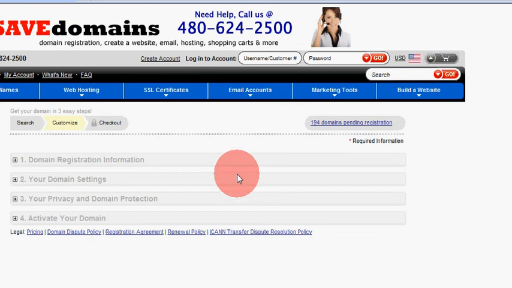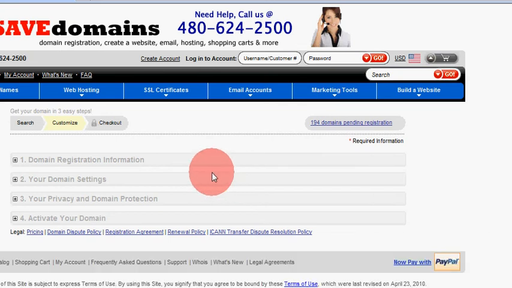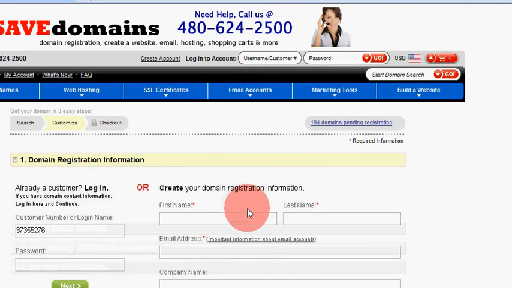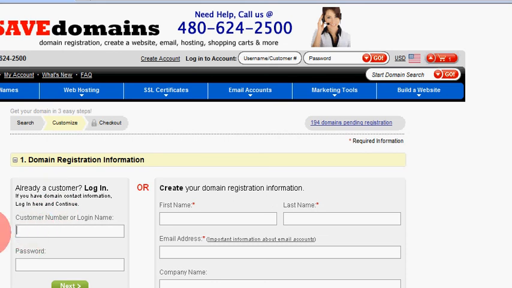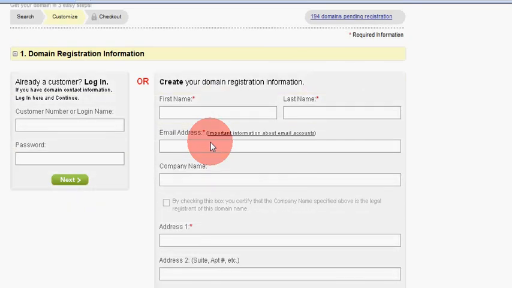All right. So what I would do is I would register them. I would fill out the information right here. If you already have an account, you'll just log in right here and you'll make sure that every domain is in one account so you don't have multiple accounts and, you know, lose track of where things are at. And keep in mind, if you register over 5 domains, you get free privacy registration. So that'll save you rather than paying the normal rate on those.